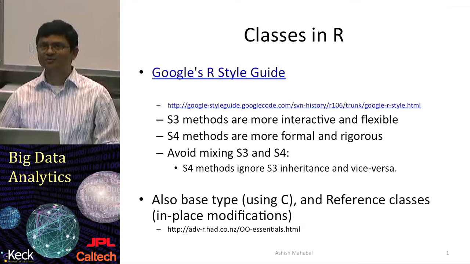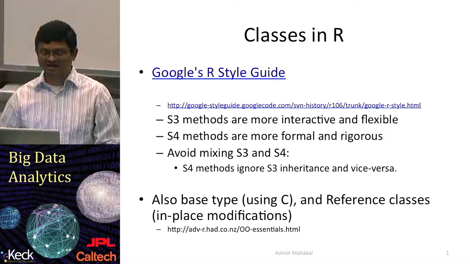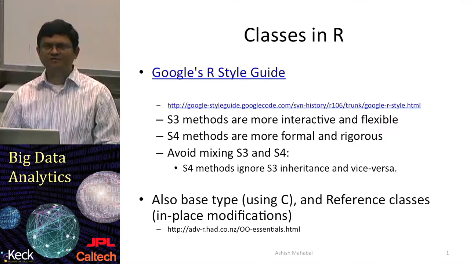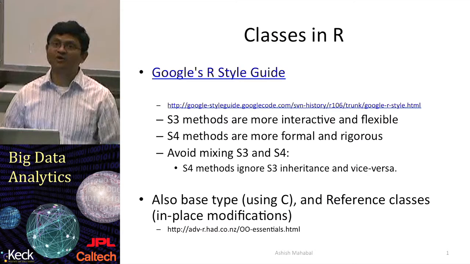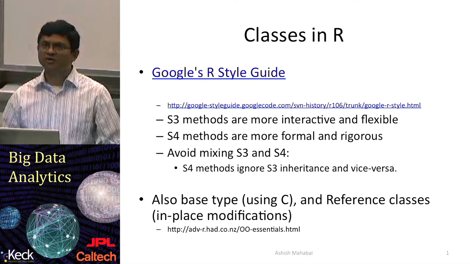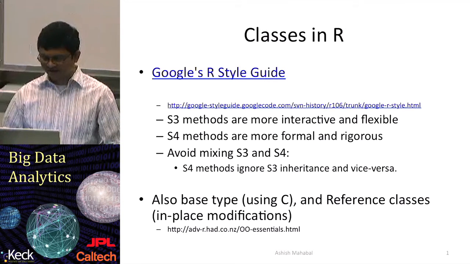S4 are definitely more rigorous and S3 are more pardoning, but again, if you're not expecting some kind of behavior that comes about in S4, then S3 can lead you to grief. So there are two more types of classes. The base class, where typically C is used, and reference classes, where in-place modification is possible. We may not be seeing much more details of that, but the URL that is given here will provide you more details if you are interested in something like that.